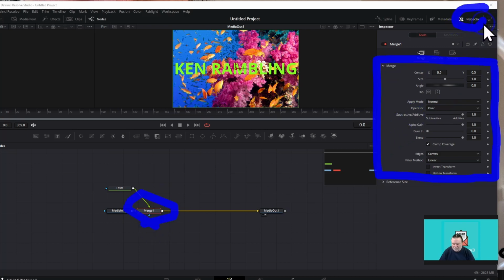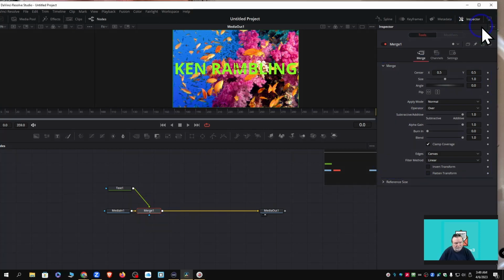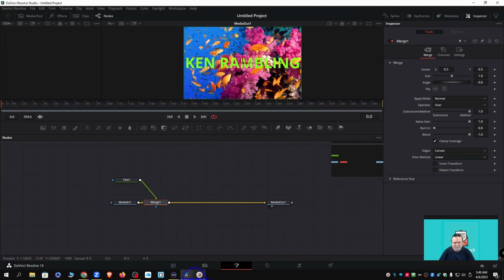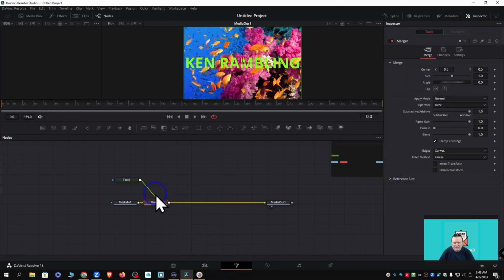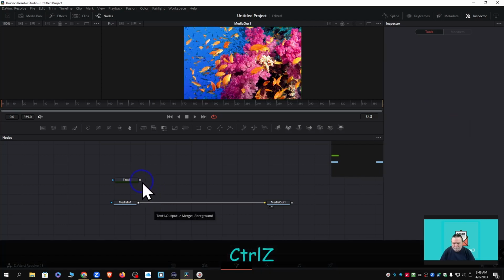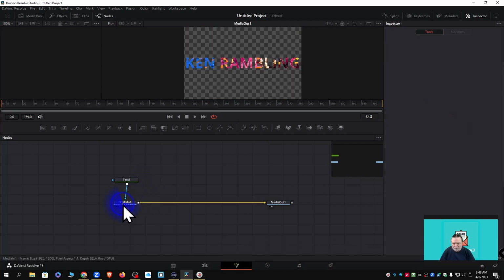Yeah, I'm really going to like this. Now I'm going to right click the mouse and they all go away. Sweet, sweet, sweet. So I don't want that to be in the foreground. I'm going to bring back this. I don't want that to be in the foreground. I want it to be in the background. I like it as a mask. So I'm going to Control Z and I'm just going to take this and plug it into here. And now it's a mask.